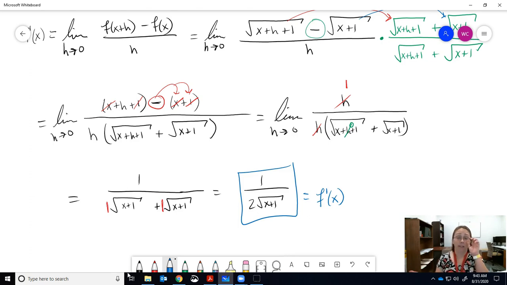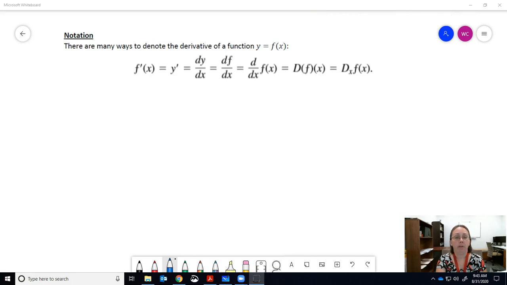So those are 3 great examples, 3 different levels, 3 different algebra routes you're going to need. Now, one more thing to show you. In all 3 of the examples we just looked at, we use this notation f prime of x to denote the first derivative. If you look at this list, there are a whole bunch of ways we can denote a derivative. Y prime is a very popular way to do this, and that's perfectly fine. Just be very careful that it's a prime and not a 1.